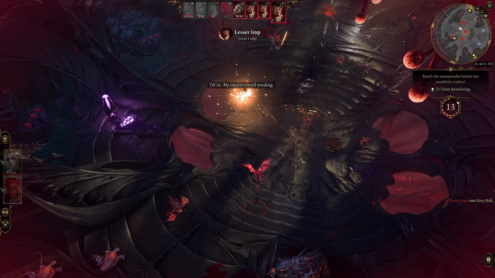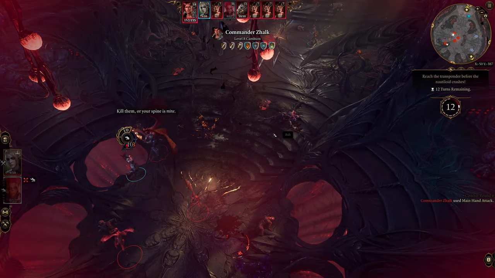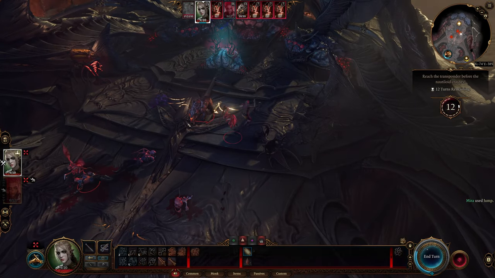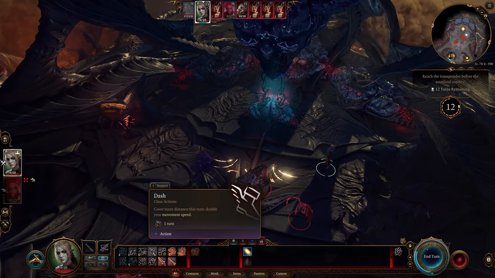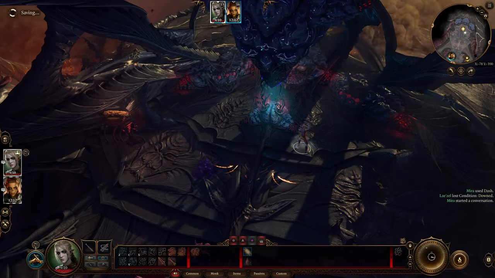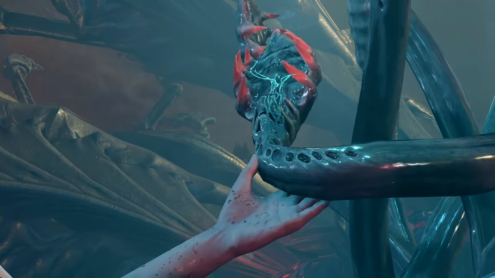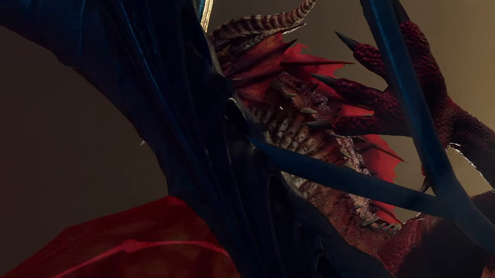Well, I'm gonna die. Yep. My injuries need tending. Yeah. This ship hits the ground. We're dead. Let's go here. Damn these things. I need to reach the transponder. Where is the dash? Fine. Let's go. Aha!